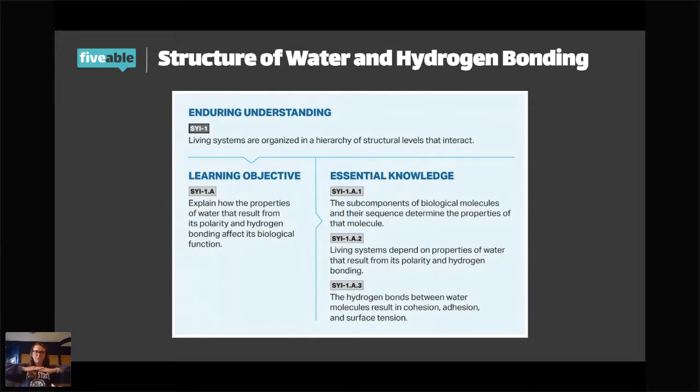I always use poker chips because I use them for Hardy-Weinberg equilibrium. So if you put them on the right-hand side, you can balance a ton before those water molecule hydrogen bonds will snap. And that's a good way to talk about cohesion and adhesion. And surface tension is a great one with dropping water on the penny. And then I obviously like to tie in all the different properties of life on Earth that are contributed to or by these different properties of water.